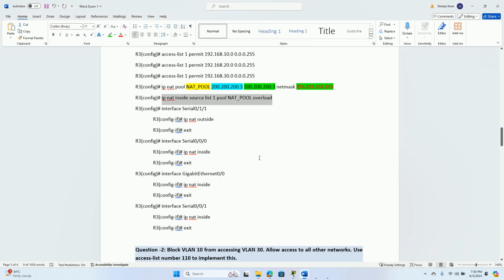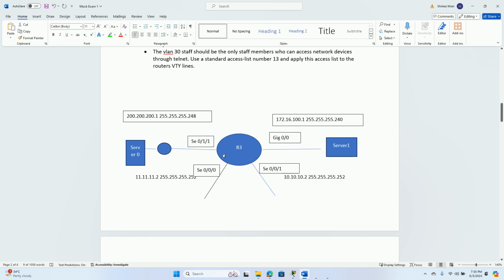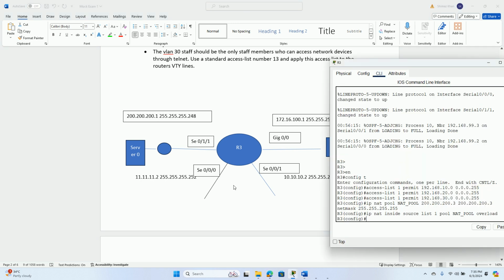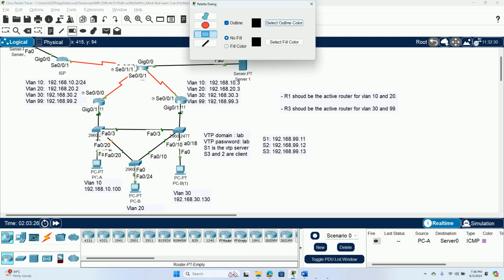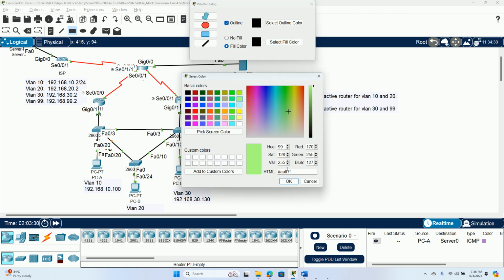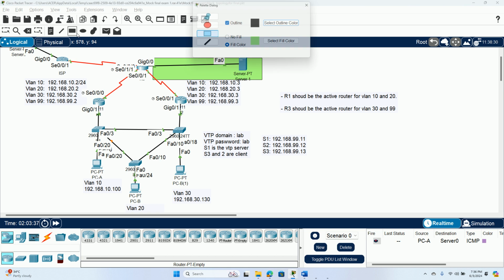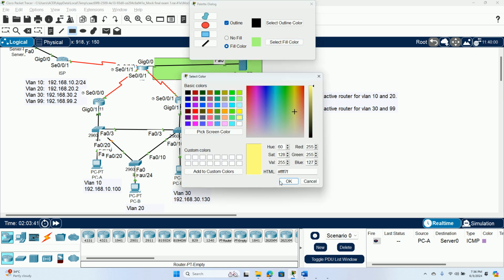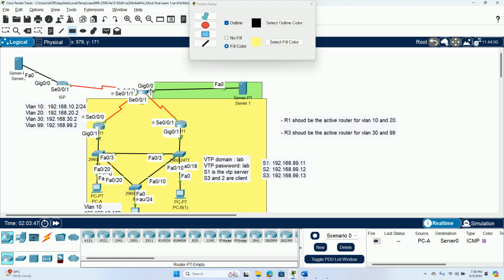It's done. Next we have to identify the interfaces. Just go here. We have 4 interfaces connected to the R3 router, and we have to identify which is IP NAT outside and which is IP NAT inside. Please try to understand. This is an inside network, completely inside network. This is inside network, and this is also inside network. Only this one is outside network.